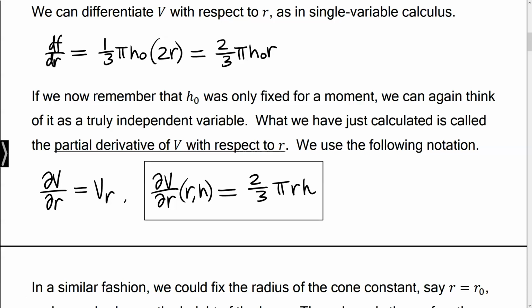Now, we can go ahead and do the same thing in the opposite way. In other words, let's fix the radius. So now the base has to stay the same, but I can change the height. I can make this cone as tall as I want or as short as I want. Just kind of mentally imagine what those different possibilities would look like. Now, since it's going to be a function of just the height, I could differentiate with respect to the height, and I would get the other first partial derivative, the derivative with respect to height.